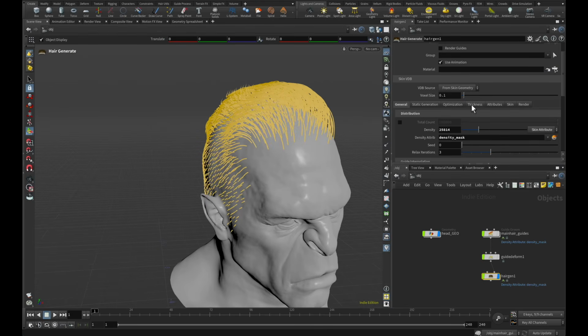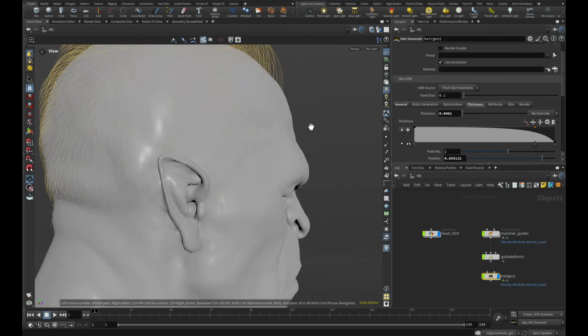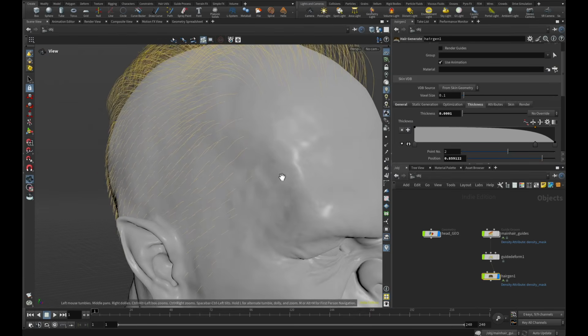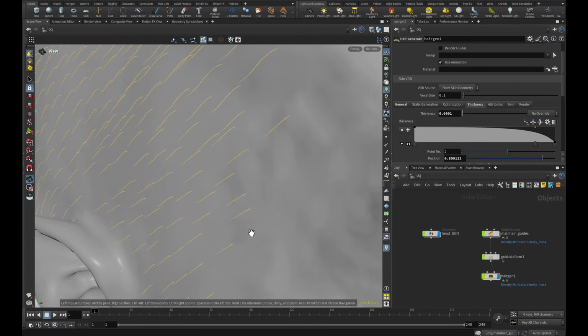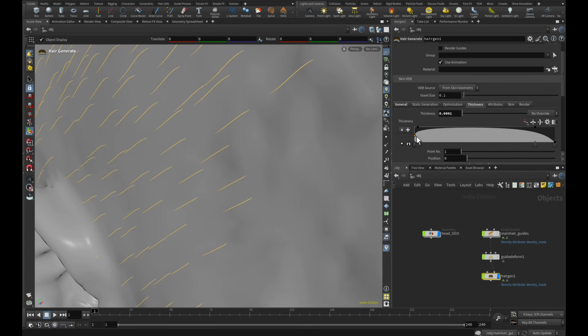And then what I like to do is to set up the thickness first. Maybe something like this. Yes, this looks nice. But to increase believability or realism, what I like to do is to add a point right here and just decrease the root, so that it gives you the illusion of the hair growing out of the skin. Just a tiny bit, not too much. Maybe a little bit more.